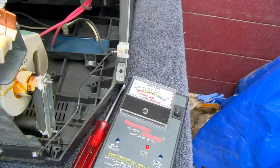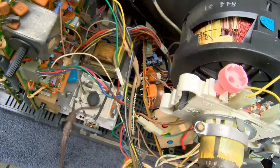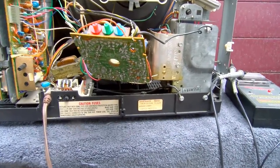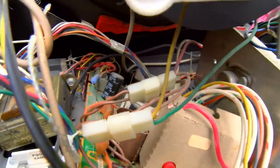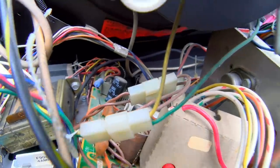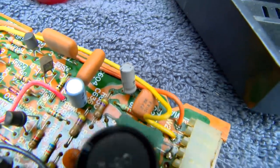It looks like it's going to the audio output transformer. I finally figured out what SAMS it's in — you have to go by the service number, the 19YC9760. The 10 microfarad capacitor there, which brilliantly was next to a resistor pressed up against it — that blue resistor — that one is pretty baked out. I don't know if it's baked out enough to cause what we're seeing, but it's possible. Also, I pulled this board off to check those two and they're good, but this little gray 2.2 microfarad is pretty dead. They're kind of sporadically dead.